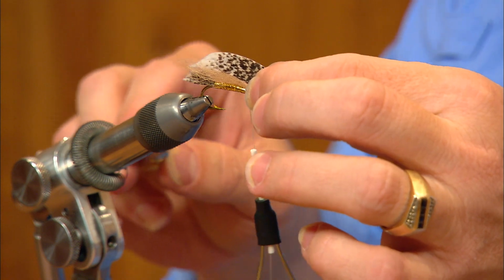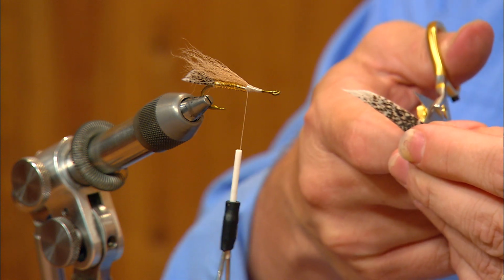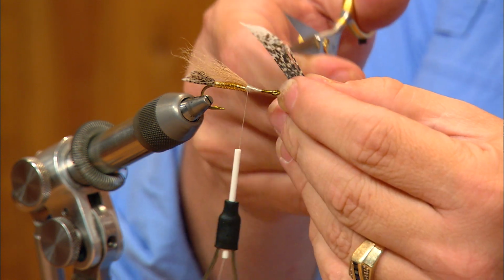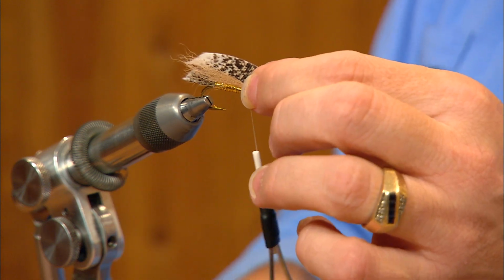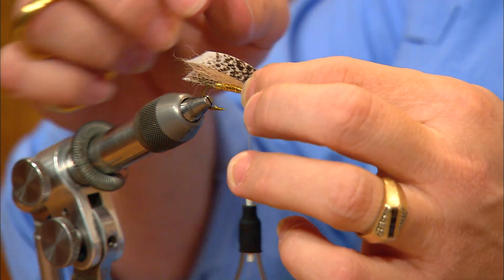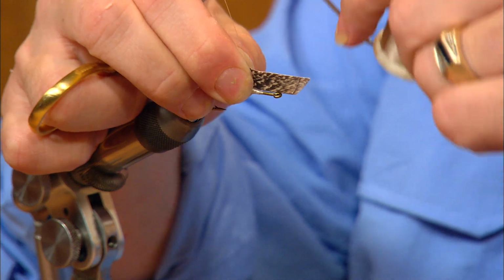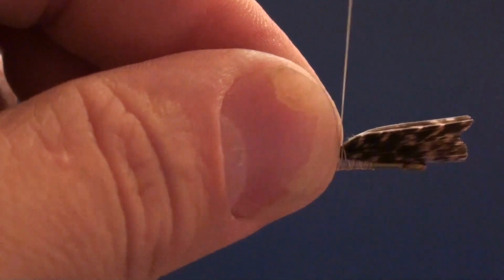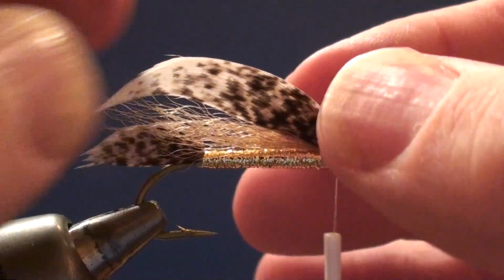I'm going to set this wing in on top of the hook, maybe just a touch wider than I want to be. So I'm going to separate out just a few fibers here and pull those off. I'm going to set this in on top of the hook. My thread's hanging right at the base of the underwing. And I'm going to do the same maneuver that we did before. I'm going to make a wrap around and tighten up from the bottom. Make that band of thread to make sure everything's anchored down there.